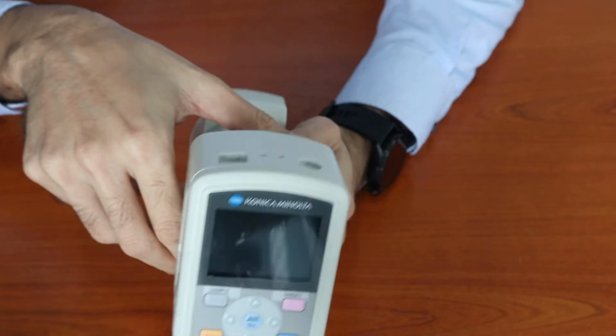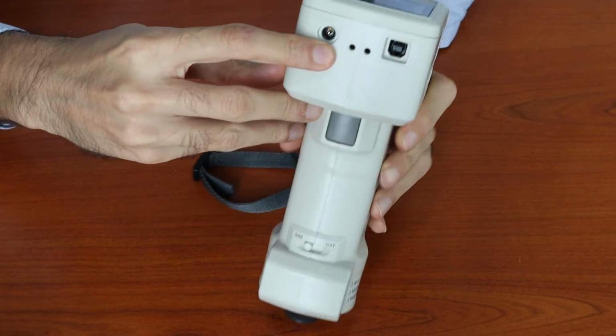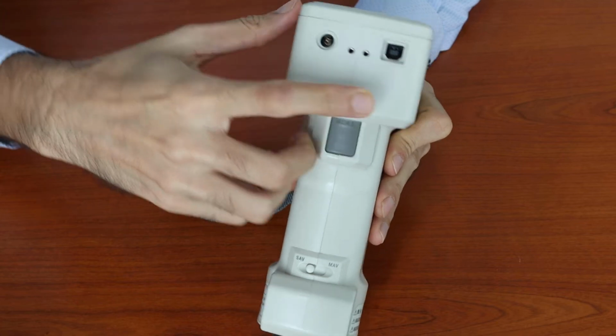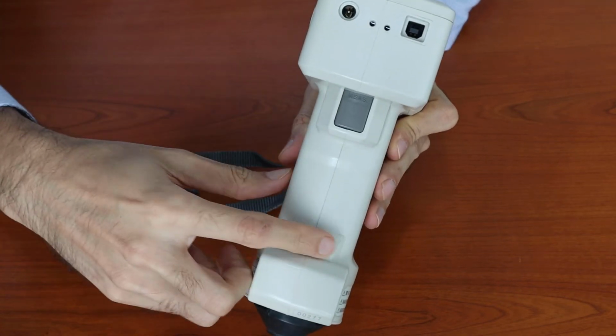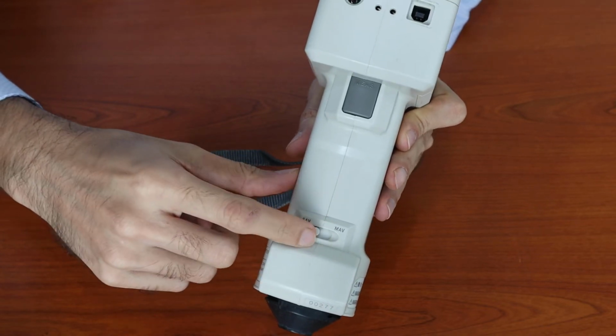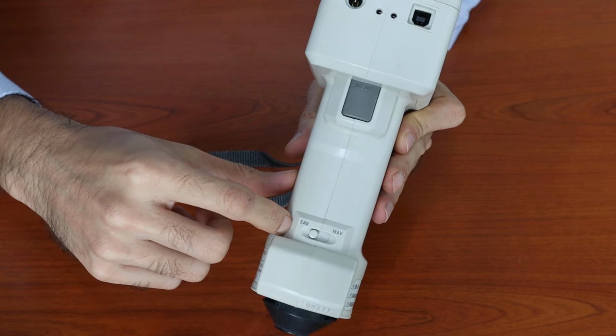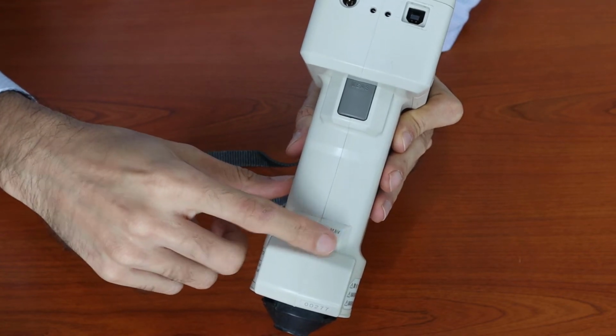Over on this side, we have a port for AC adapter connection, a port for USB, a measure button over here, and a selector switch for MAV and SAV. This selector switch is only available on the CM700D model. On the CM600D model, this selector switch would not be there.